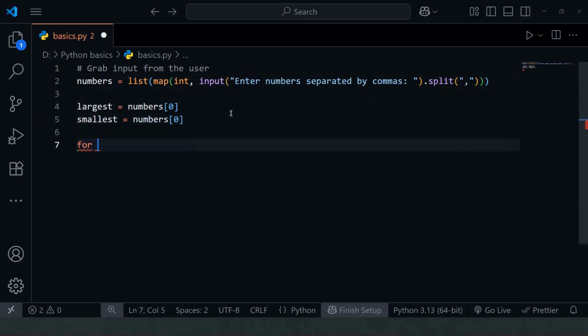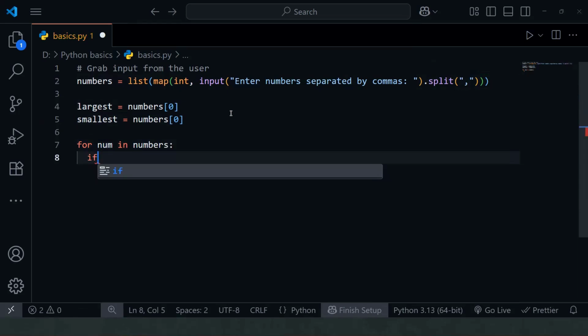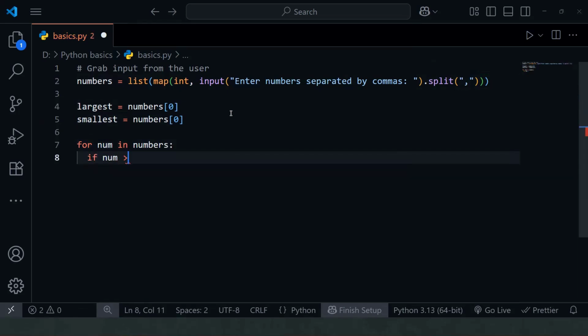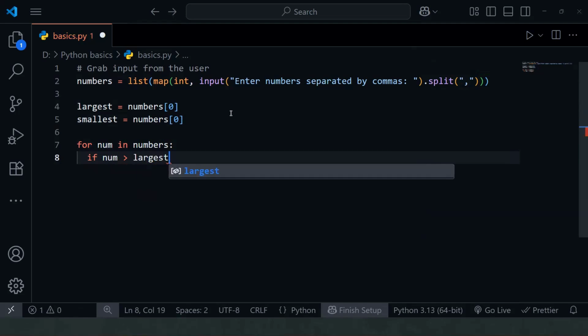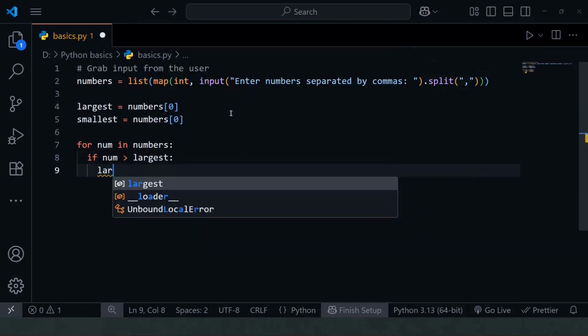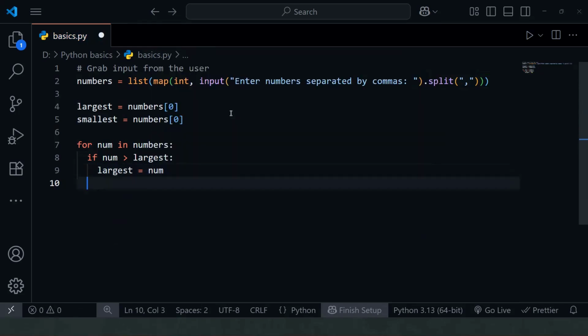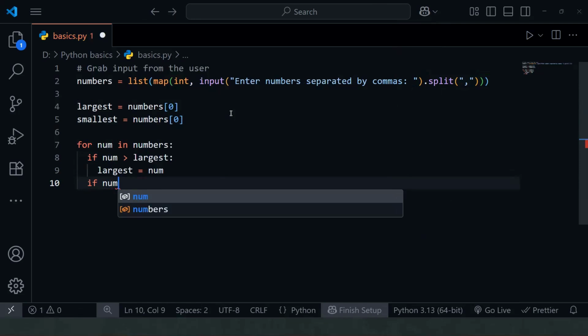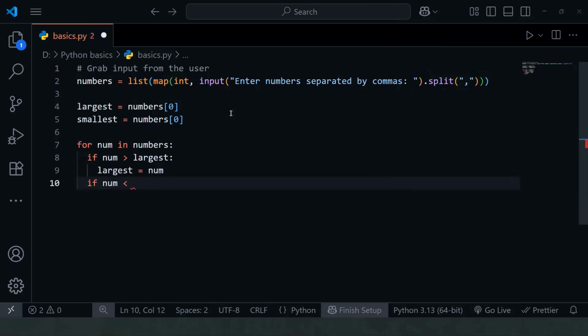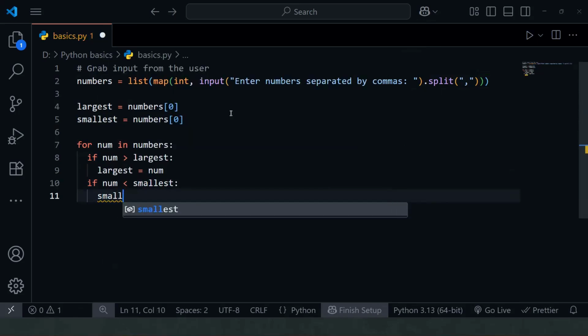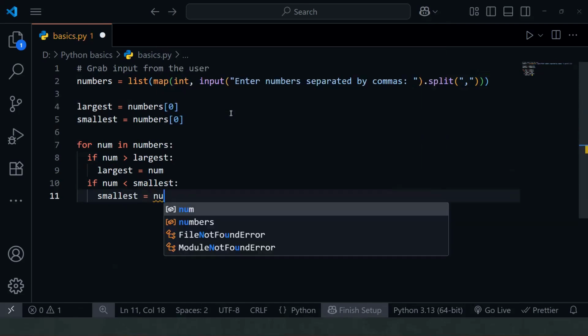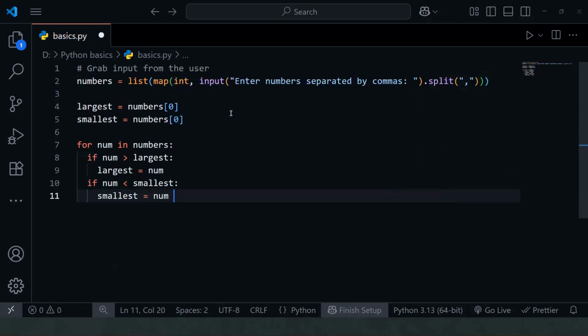So for num in numbers, if num greater than largest, then largest equals num. If num less than smallest, then smallest will be num. That's it. It's as simple as that.